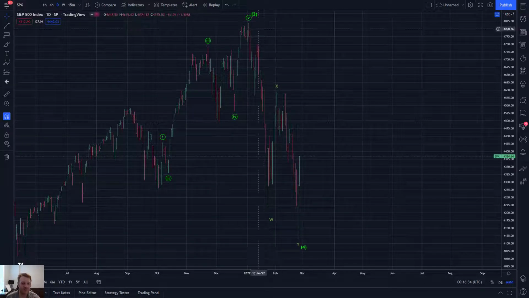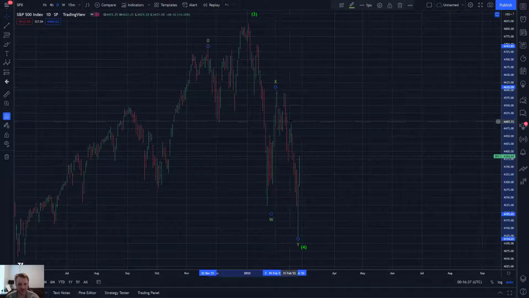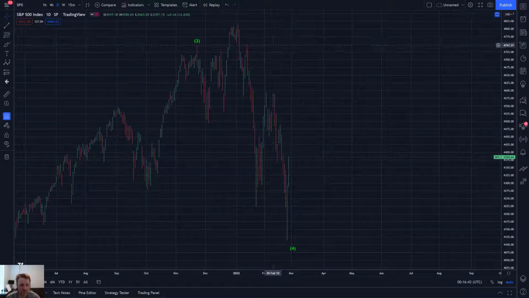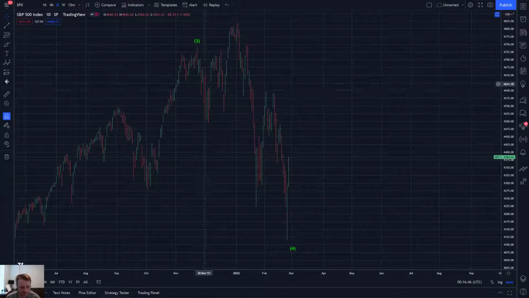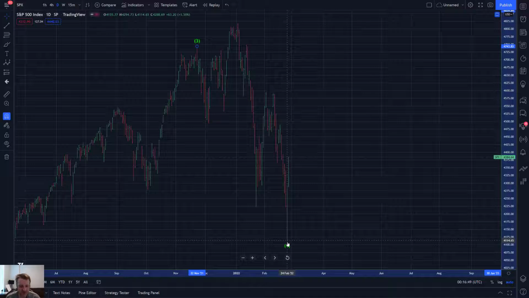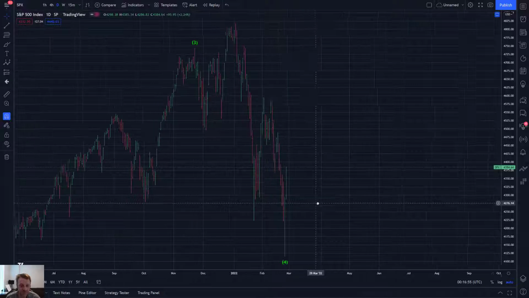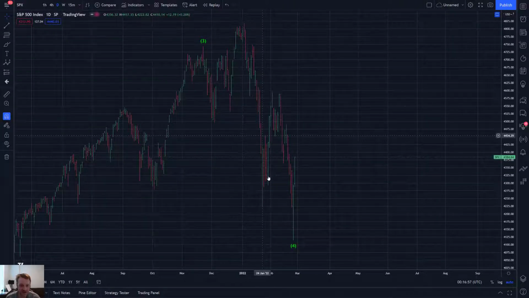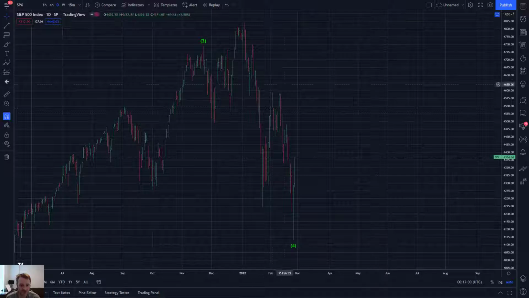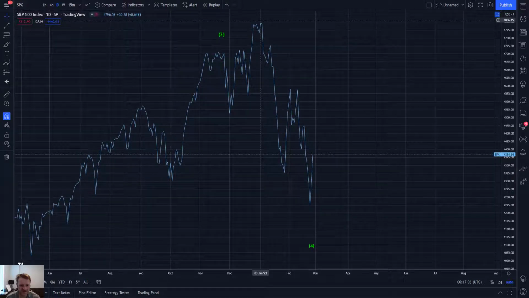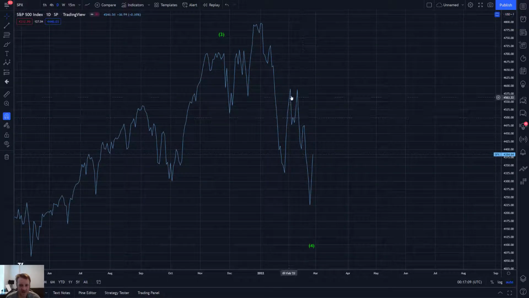Okay, so I don't want to get too caught up in the weeds here as far as how we're going to label the subdivisions, because there is more than one viable way of doing it, following rules and guidelines. So what I am going to lean on is that we have a bottom of probably some magnitude in place now. And overall, from the absolute all-time high, we have what appears to be a 3-wave decline: down, up, down. Sometimes it's good to look at a close-only line chart, and you see basically a down, up, down sequence. And notably, this secondary down sequence was weaker than the initial down sequence.